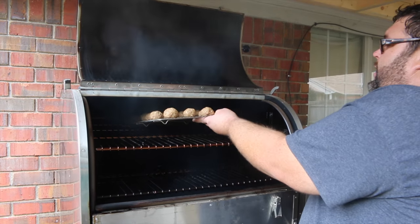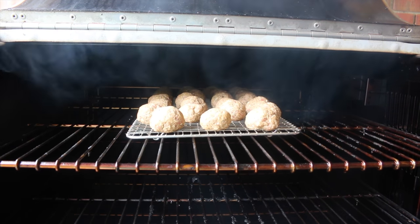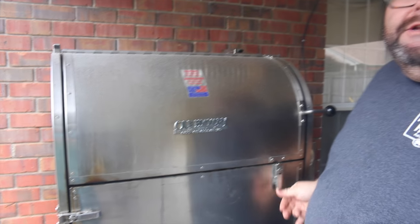I've got the old hickory fired up here, running almost 275 degrees. I've got a little bit of pecan wood and a piece of cherry wood in there too, driving some smoke through it — that's going to be perfect for these Italian style meatballs. It's probably going to take 45 minutes to an hour for these meatballs to get to the temperature I want, but we're still going to cook them in that marinara sauce for a while to get all those flavors incorporated. I'll take them at 45 minutes to an hour, and when they're ready, put them in the marinara sauce and get them back out on the smoker to finish.